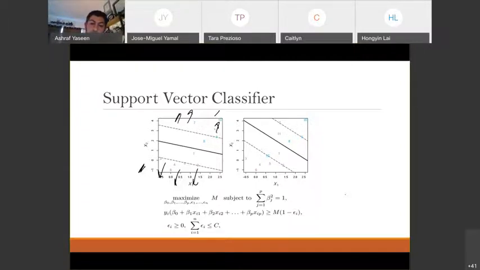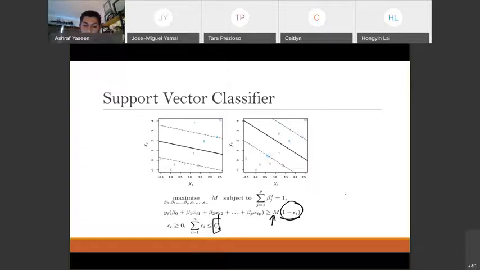Okay. So the problem will now be rewritten in a way to allow for errors to happen, so we will add this term here. Our objective is still to maximize the margin M, but we can allow some errors, and we give ourselves a budget on how many errors we allow inside the margin, or how wide the margin will go.